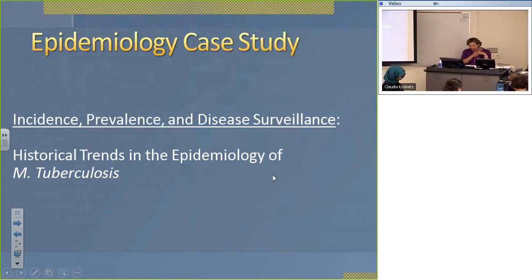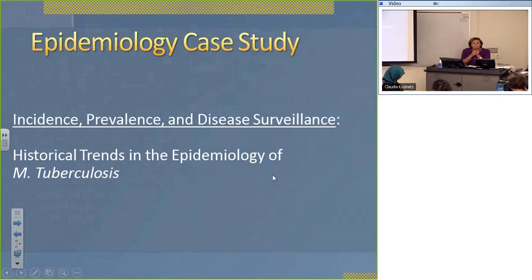Which group has the highest incidence rate of TB in 2007? Males 65 years and older have the highest incident rate in 2007 at 9.4 per 100,000. Why do you think this age group has the highest TB case rate or incidence of TB? Immunocompromised. Mm-hmm. And then because of the males. They could be immunocompromised. They could have been infected with TB when they were younger, and we're just picking up cases now because of their immune system changing, and the TB is now progressing to true disease. They could be newly infected. They just may be newly infected.